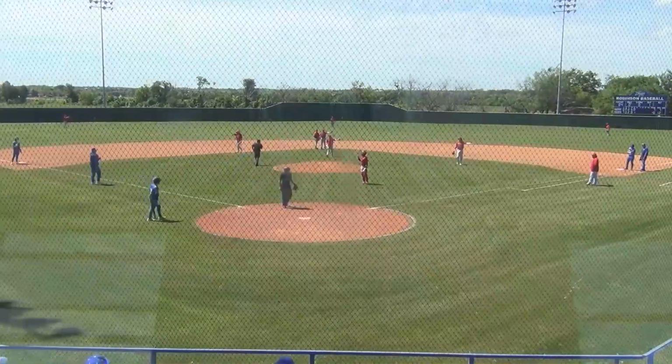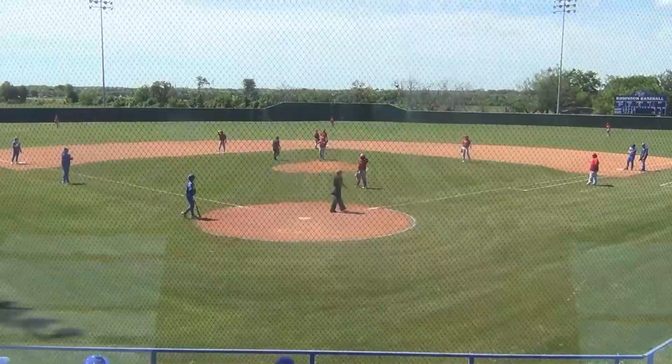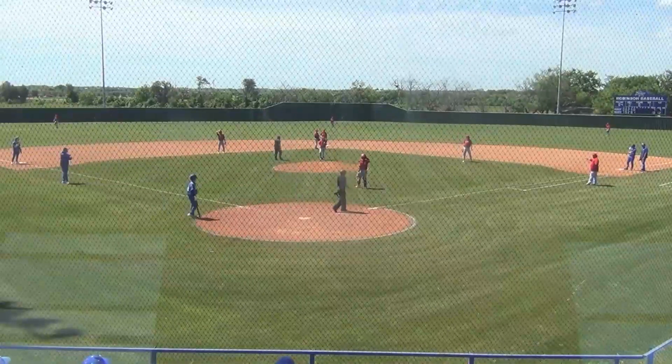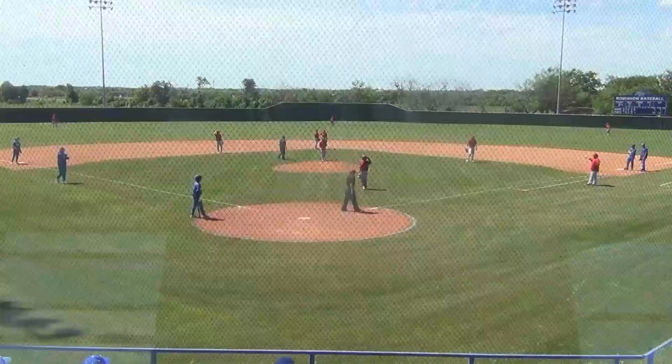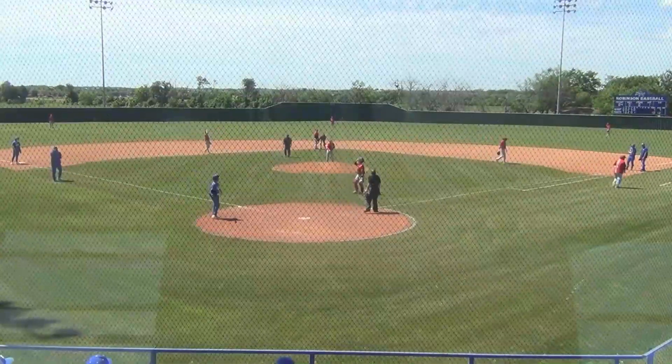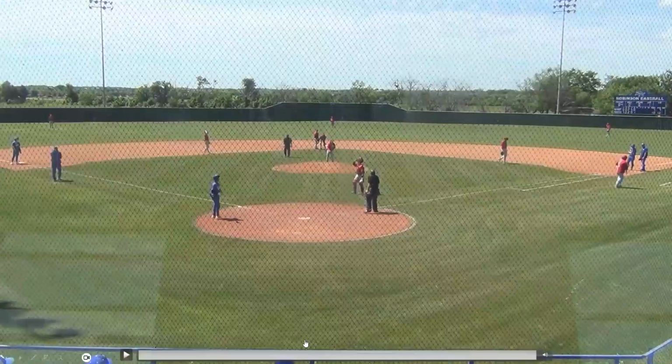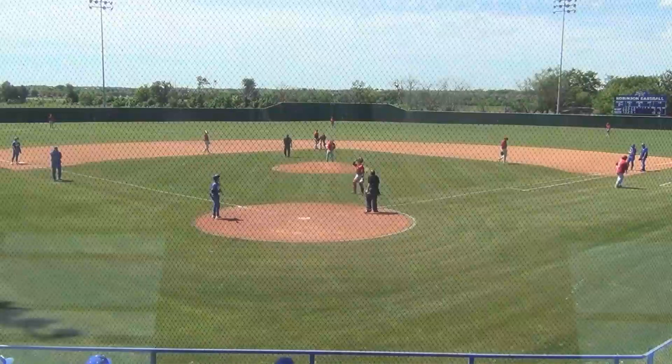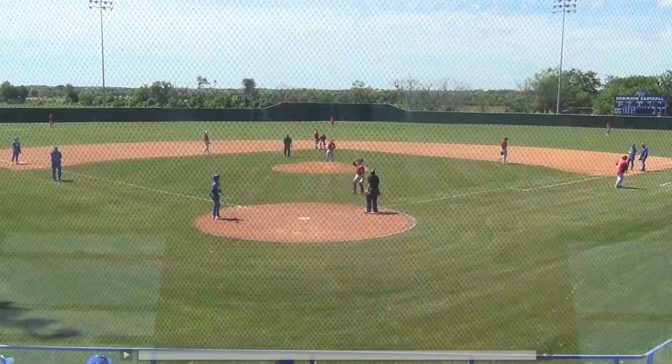Okay. As we go back to the position, the coach looks at me and says, really? You can see him pointing out there. Really? We don't have interference? And I just tell him, no, we do not have interference. And he smiles and goes, okay, and goes back to the dugout. This one was potentially a really complicated play, but if you take it one little scenario at a time, it can be broken down into some real achievable sections.